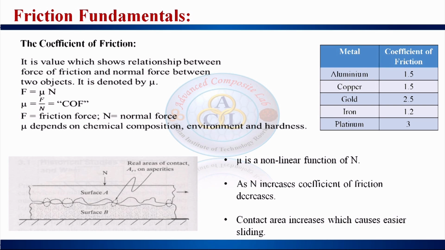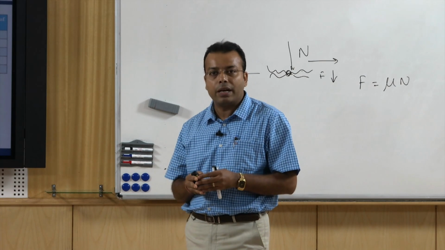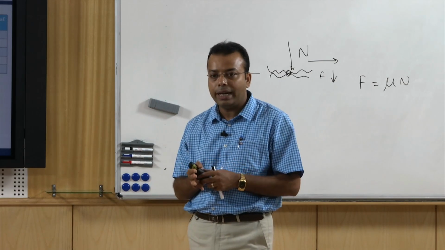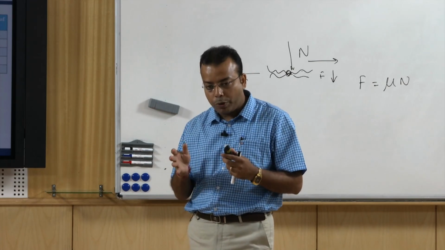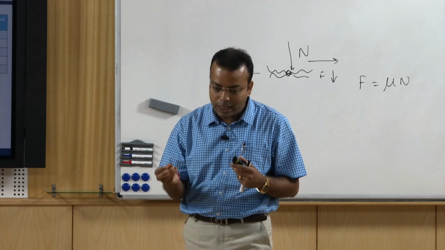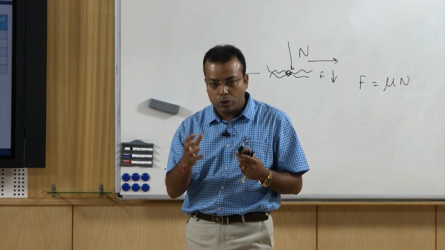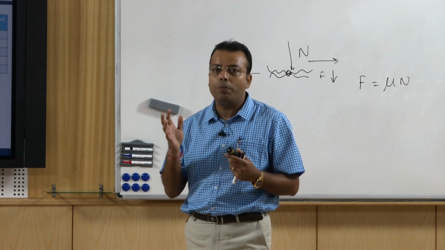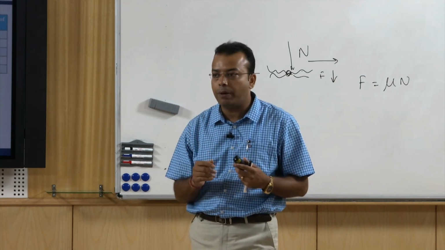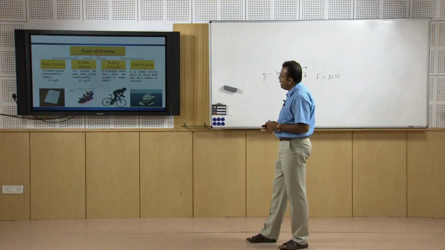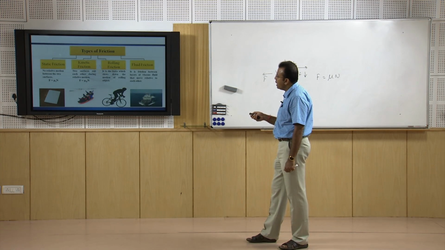So, each and every material has a certain coefficient of friction value. Depending upon that, we can calculate, if we make any product, whether it is a nano size product or maybe a macro size product, and if it can be used in our day to day life, then how much resistance it can get from the environment itself. In the next slide we can see that there are several types of friction.